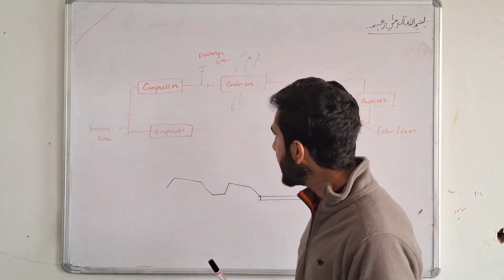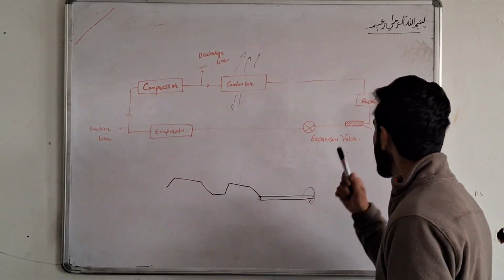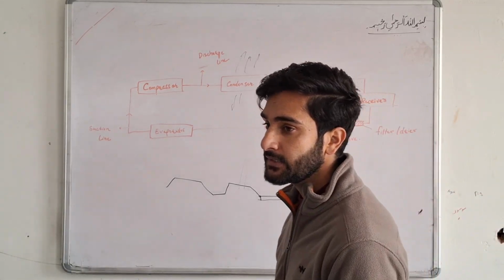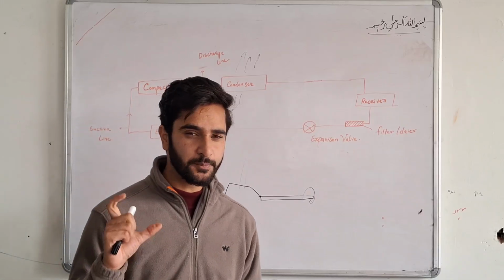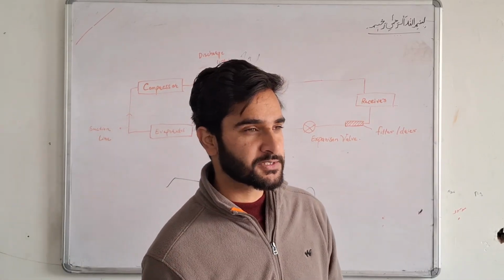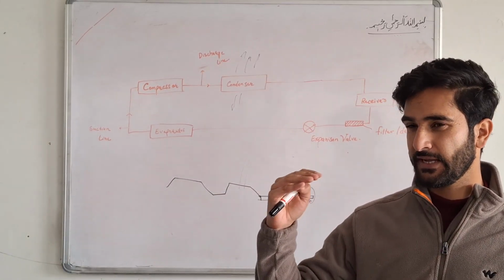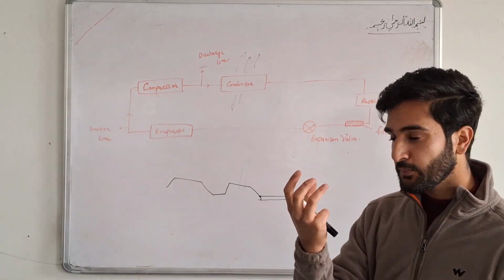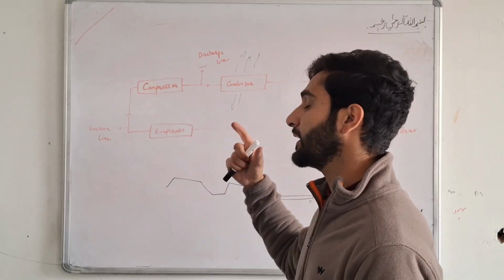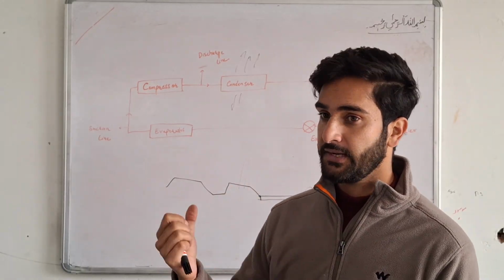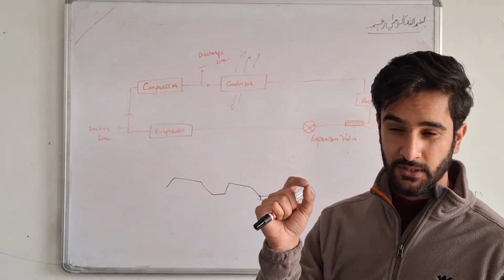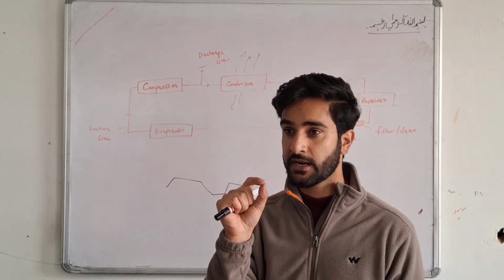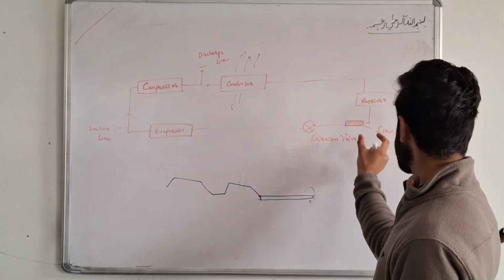Afterward, we have another device called the filter and dryer. It is a simple device. It has some silica granules in it and a kind of sieve inside. There is a sieve and in it a few silica particles. If any moisture has come into the system from somewhere, it absorbs that. Like the small packet that comes in new shoes, containing silica granules. The same kind of granules are in this filter dryer.